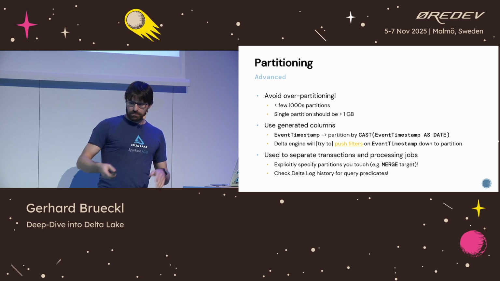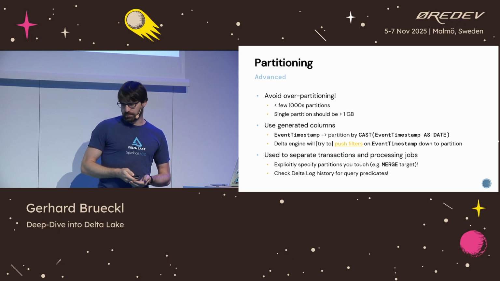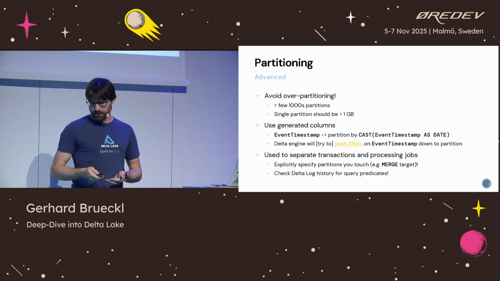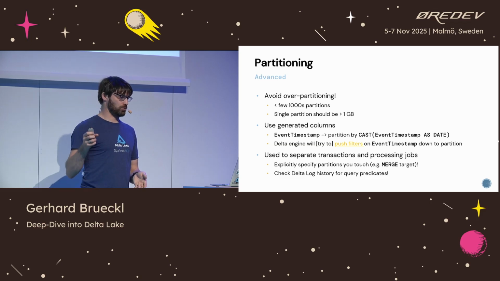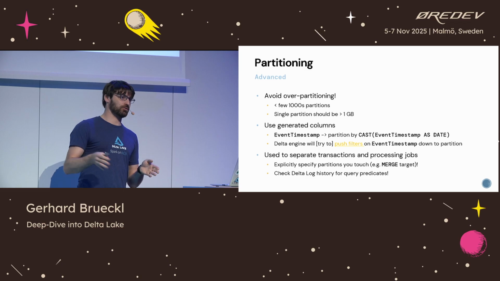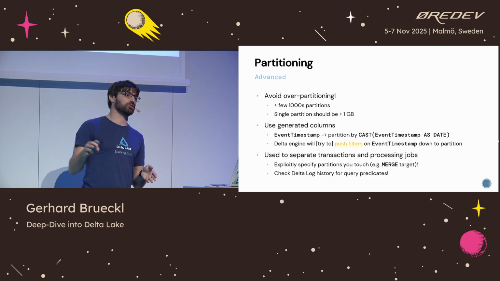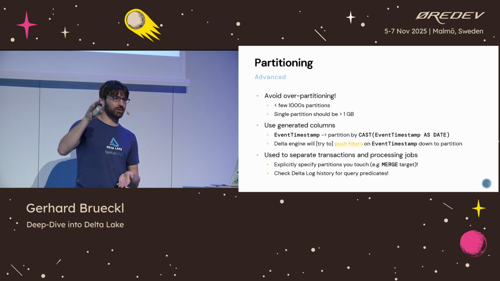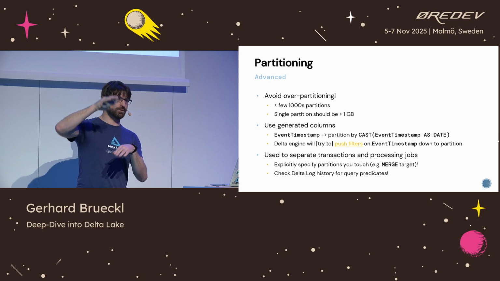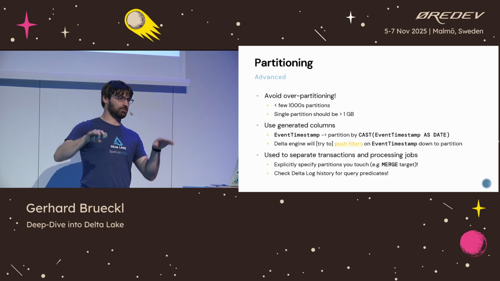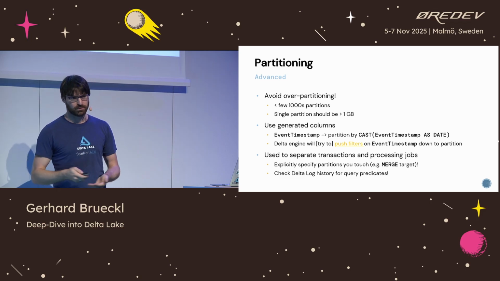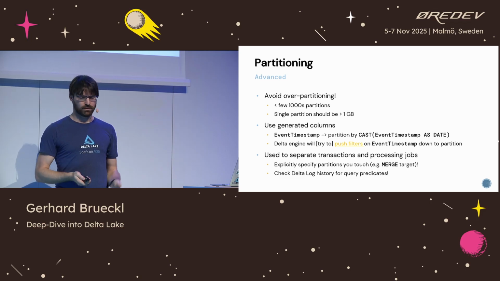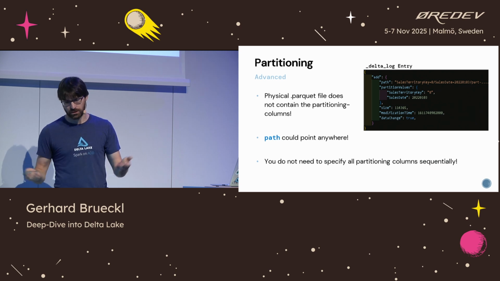I mentioned the last part to separate different transactions and processing jobs. Whenever you run an operation, you want to see what filters have actually been applied. That's also part of the transaction log, and you see when you run a merge statement what filters it used and if it actually affected any other partitions as well, or if you're scanning the whole Delta Lake table instead of just the partition that you wanted to touch.